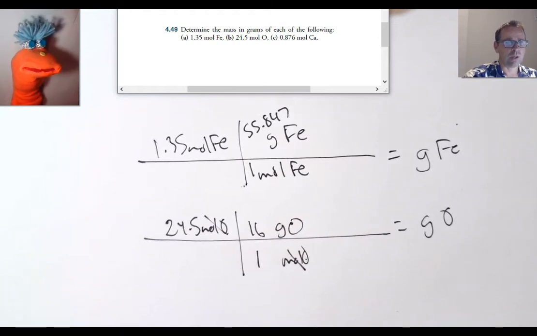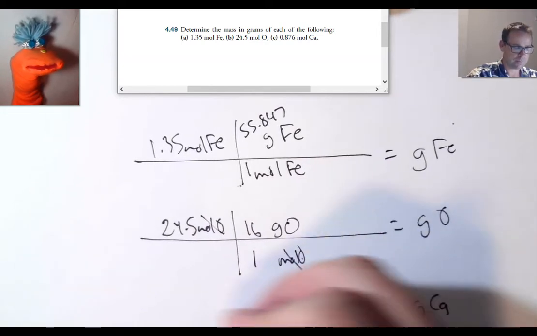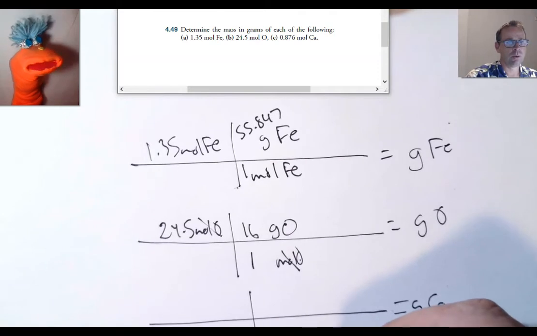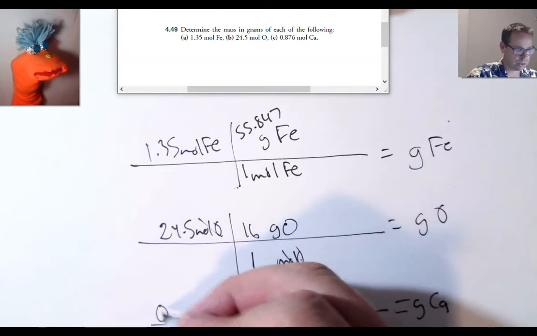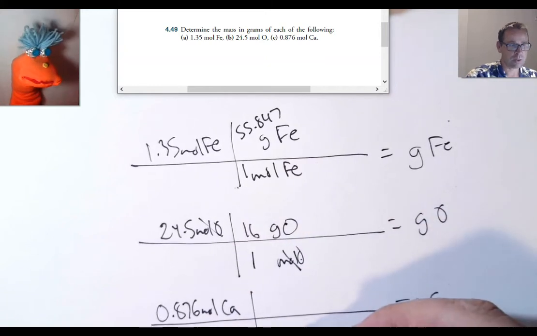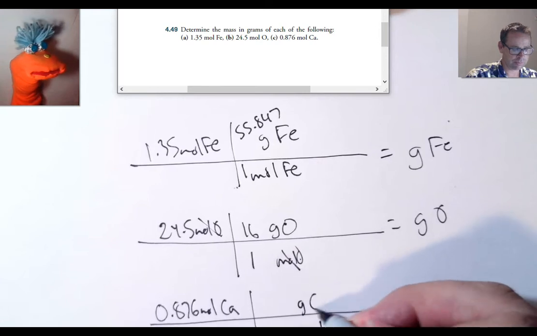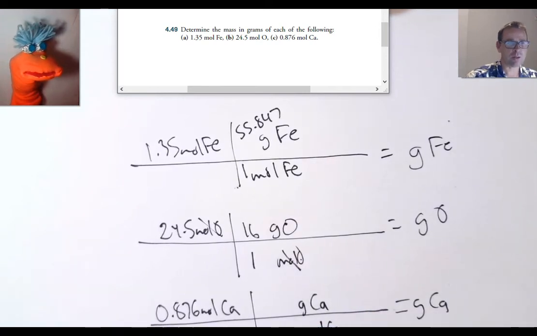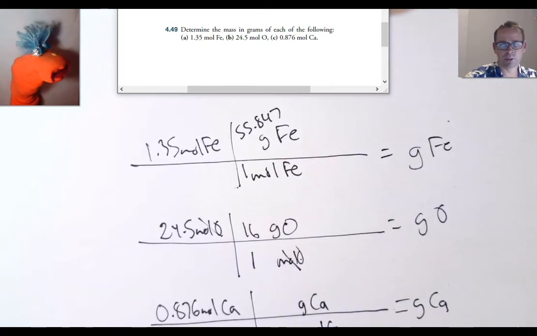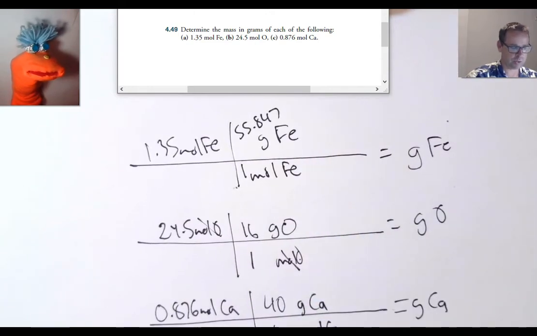Okay. So the last one, we put the grams of calcium to the right. Very good. Starting with what? 0.876 moles of calcium. Good. What goes down here? Moles of calcium, to grams of calcium. Now how many? Periodic table, let me see. Is it 40? That's right. 40 grams per mole. So that times our 40. Okay. Good job.